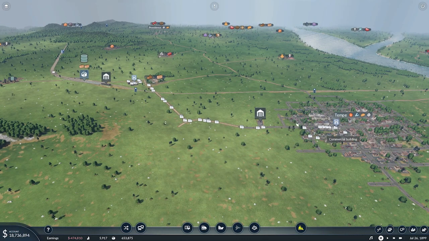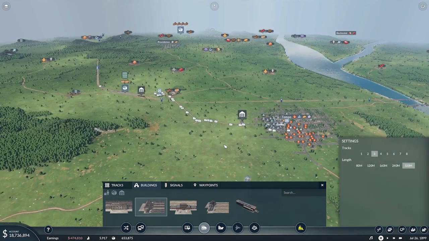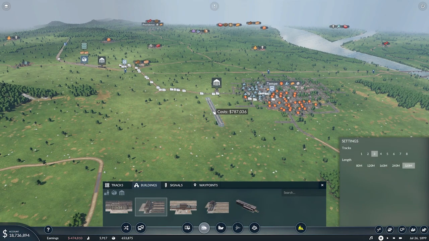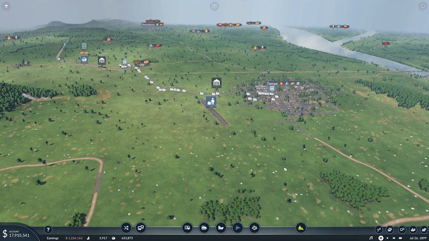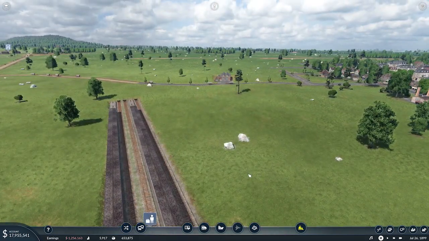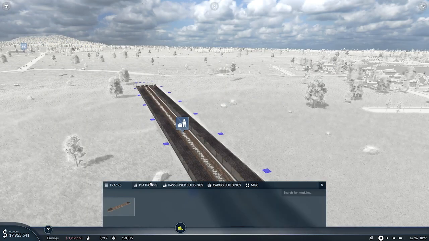Okay, so Tempe is going to have three routes coming to it, so it's going to get three sets of tracks. Yeah, it'll be a terminal station. And then we'll keep an entrance on this side.